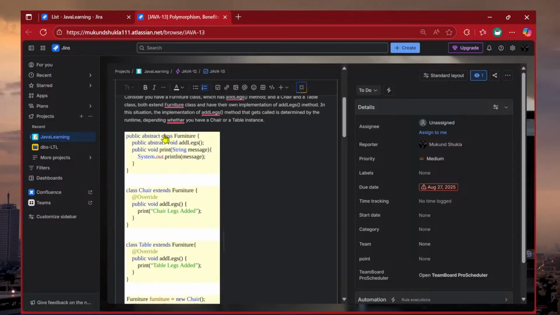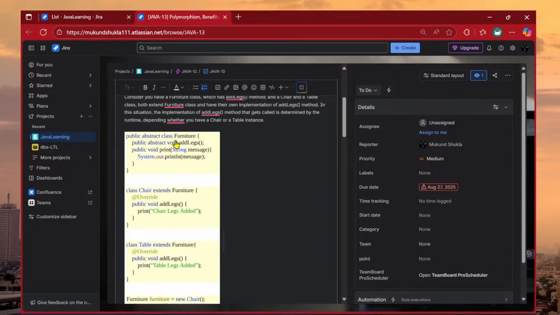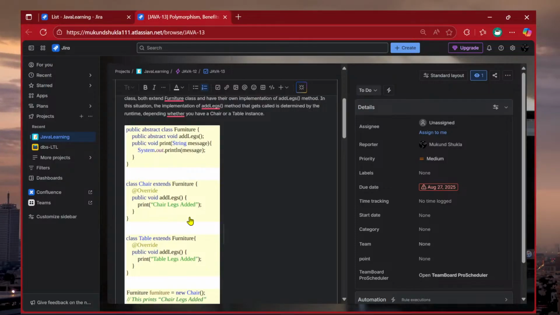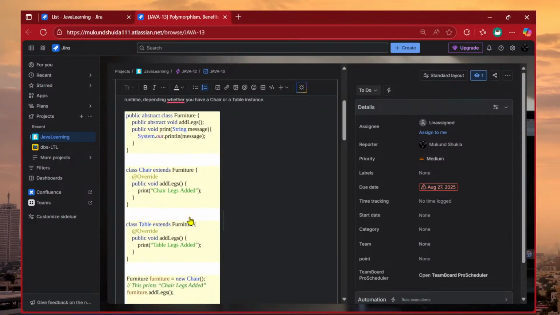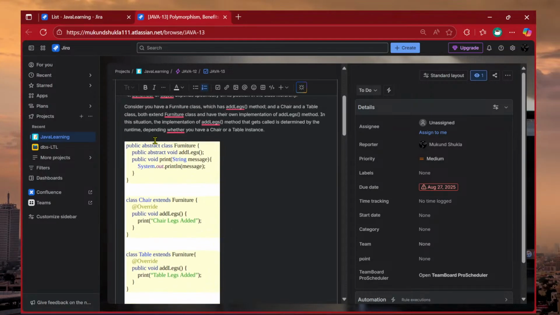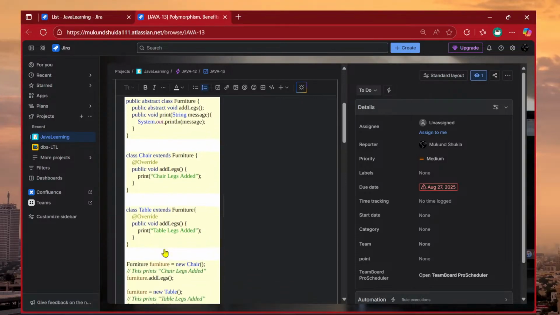So you have an abstract class, or you can say you have an interface, and you create a body of the interface, you have this method there, and you just override it. In this case it is using inheritance, but we will be doing this using the interface, because that is a better method. If you are using an abstract class, then you need to use inheritance. And if you're using an interface, then you will use implements and the interface concepts to implement your polymorphism.